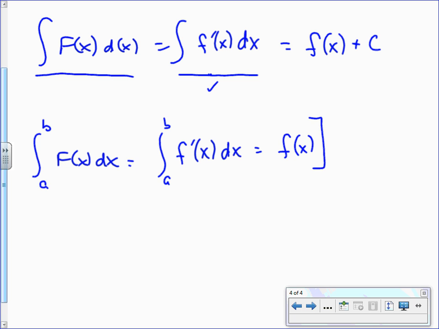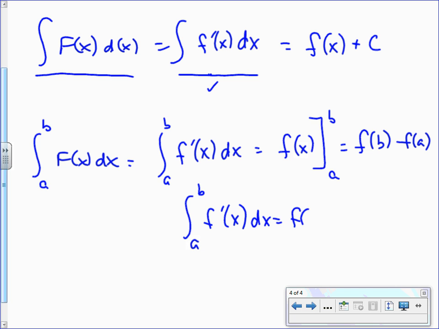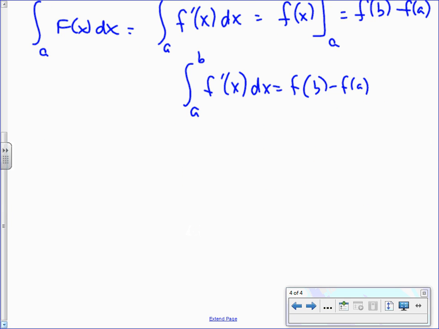And the antiderivative of little f prime is little f. And this time, instead of plus c, I'm going to evaluate it from a to b, and that gives me f of b minus f of a. This is kind of a statement that you want to be comfortable with right here, maybe without showing that step in the middle. Whoops, that's supposed to be b. Write it correctly: f of b minus f of a. Okay?